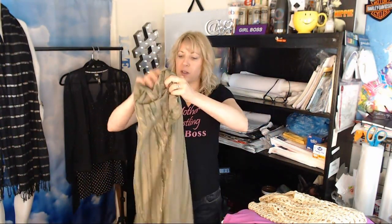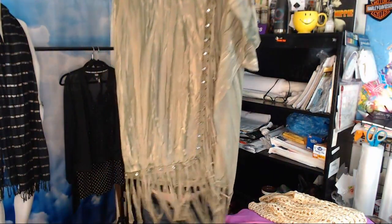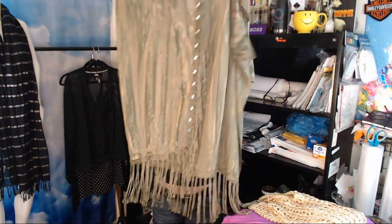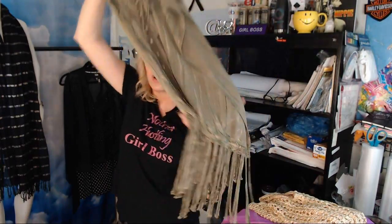I couldn't find the top. This is just the skirt. But someone might remember Risky. It's a wrap skirt. But regardless, this can be on point again for boho, western, prairie, lodge. Some of those cowgirls, western and lodge and ranch, they like the higher end look like this. Well, a little bit higher end, not high end. You know what I mean. And Coachella Festival. So I will probably price this up a little bit because it's good quality, being Risky, and someone might remember that label. So I'll probably put that at about $35, $40.